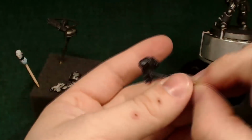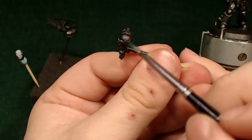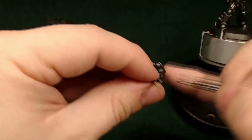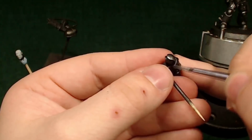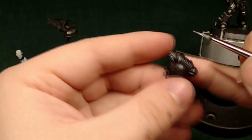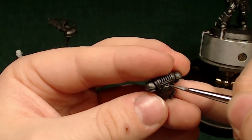Like you can trace on a standard Space Marine backpack, they've got a whole bunch of overlapping layers of different plates. You can trace those if you want, but they are really hard to do on an edge highlight because the edge is so fine. You're dealing with like a 1 or 2 millimeter edge, and it's hard to get the brush in to do an edge highlight without dragging it across the rest. So I tend not to do those, and I try to just do the more extreme ones and hope that if I do a wash or something, it'll help darken those and make that a little more of a highlight, because I just can't manage to do it. My hands aren't steady enough to get that fine of an edge and that little of a differential.